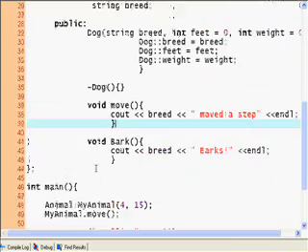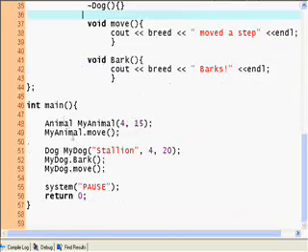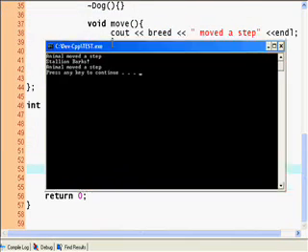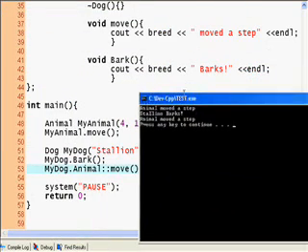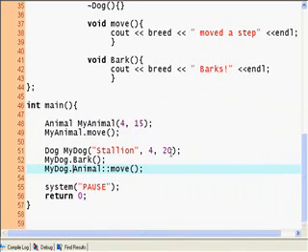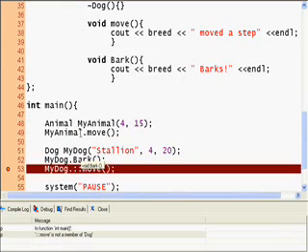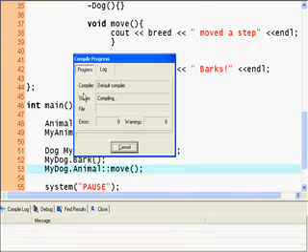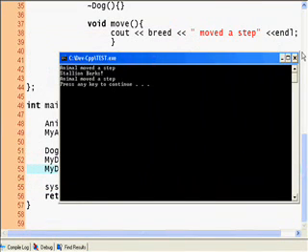Now what about if we wrote this and then we wanted to make the dog move as an animal? Well, let's try my dog animal move. So my dog, and we'll try to make him move like an animal. So now if we run this program, we see that by using the animal scope resolution operator, we said that animal moved a step. So you can do that too in inheritance. And let's see if it works only with a scope resolution operator. Nope, it doesn't work. So you have to put the actual class that you're making it. So animal moved a step.